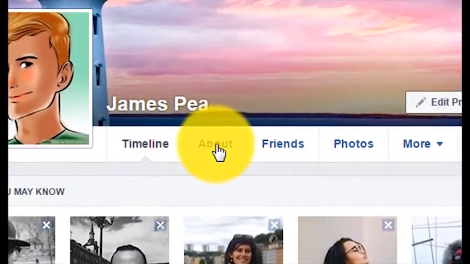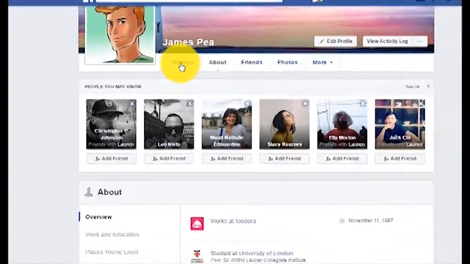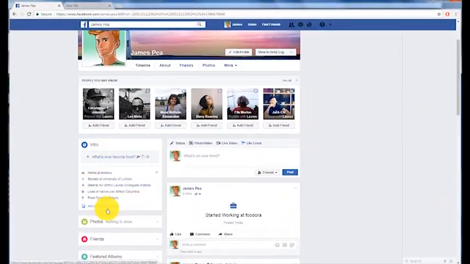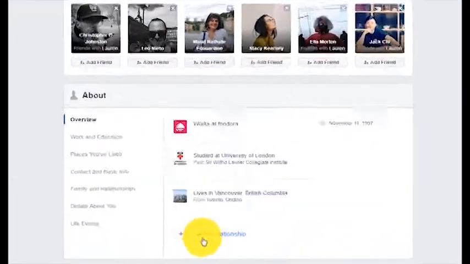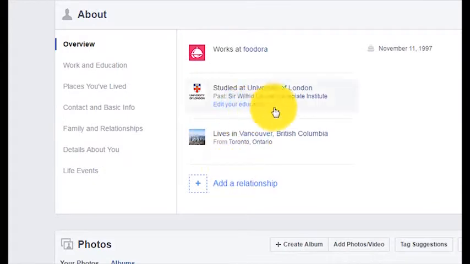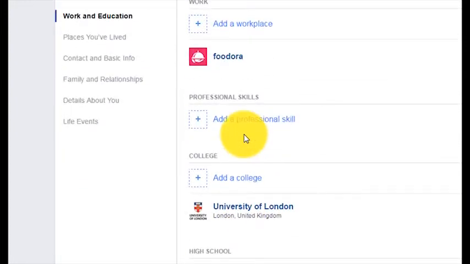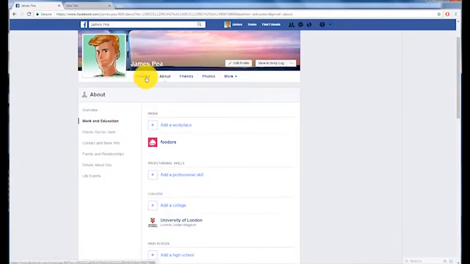The next button over is your About button. So this is sort of like, if I go back to my timeline, when I was talking about this little box of information here, this About page is the same thing but a bigger version of it. So overview, this is your overview, birthday, you can go into work and education and it will tell you more things. And it's up to you what you want to include here. Maybe you don't want to say where you work, maybe you don't want to put your birthday. That's completely up to you, and you can always go in and change that. You can add it, you can delete it, depending on what you're feeling.